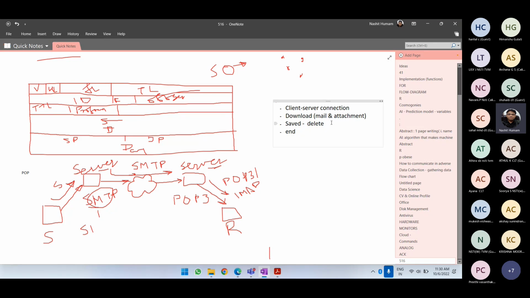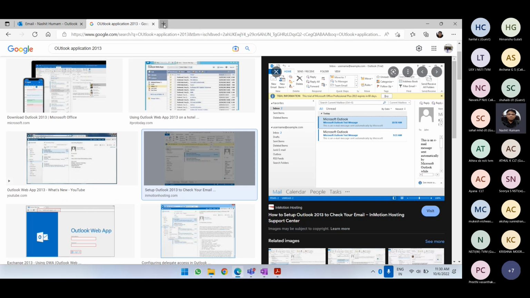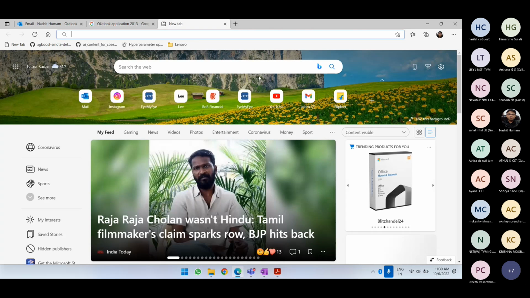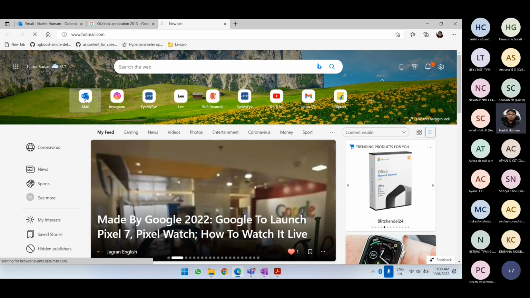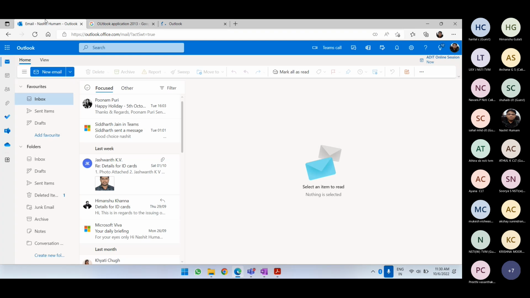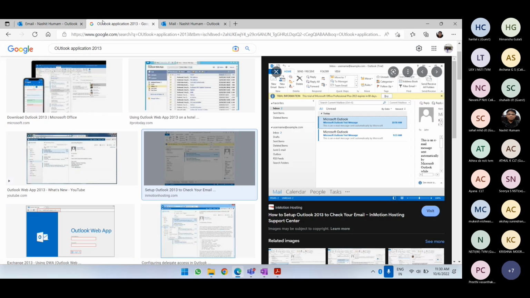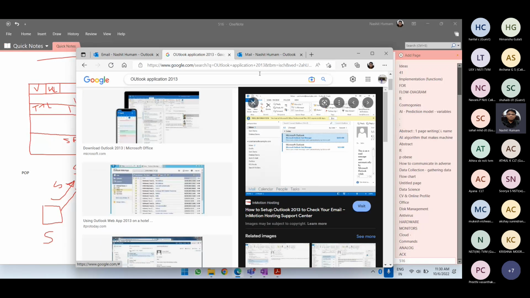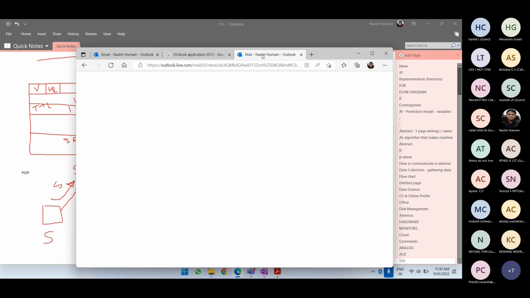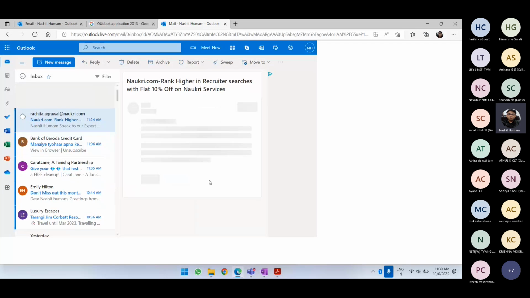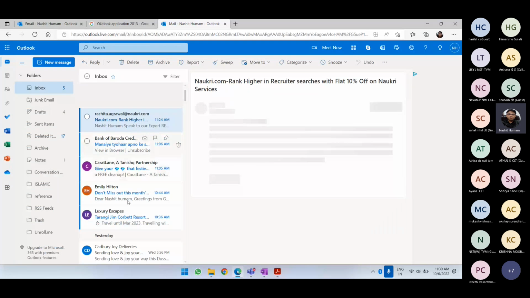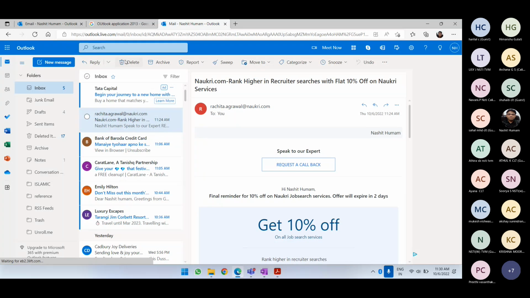Still today, we are using this IMAP. Now, suppose I am using a mail. I get a lot of messages here, a lot of mails are here, right?